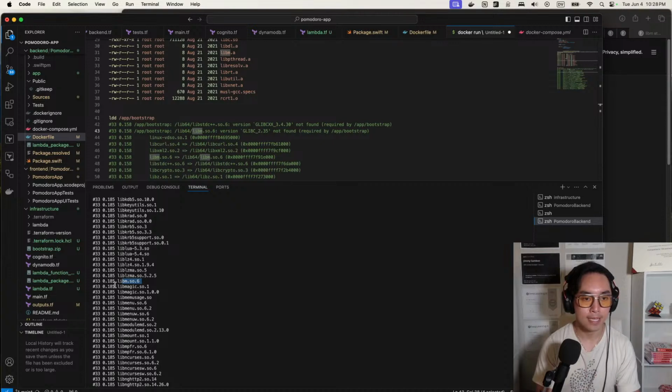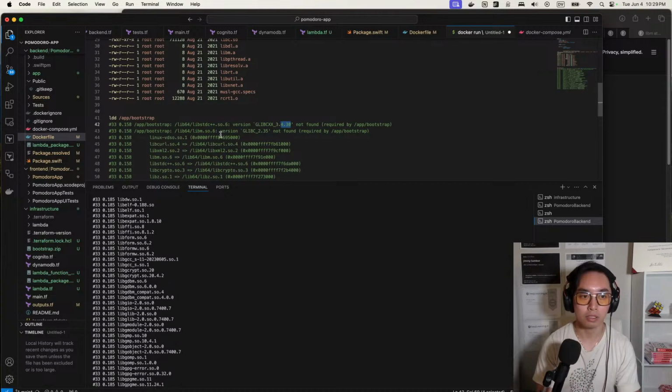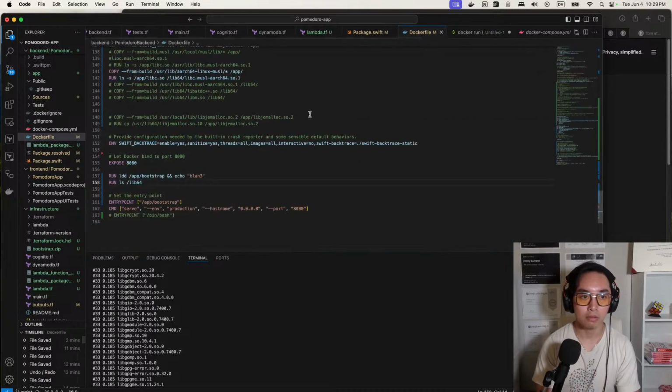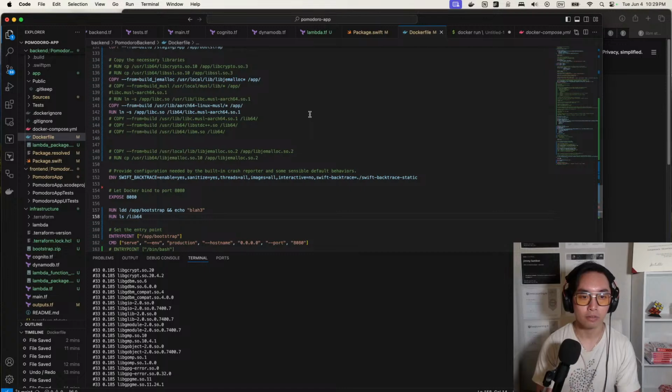Right, so it's there. We don't need to copy anything. It's just looking for a specific version. So what if it's looking for a specific version?